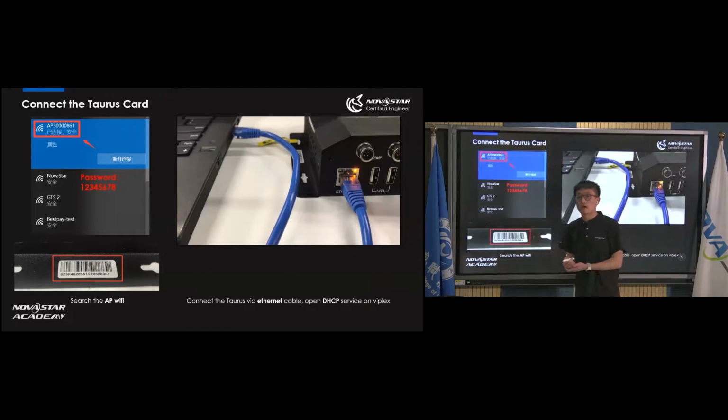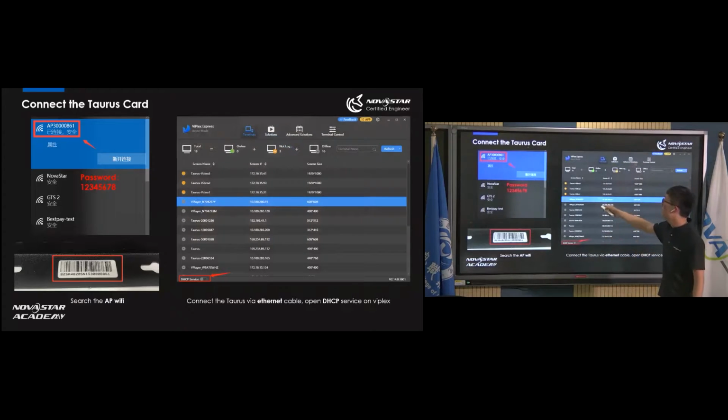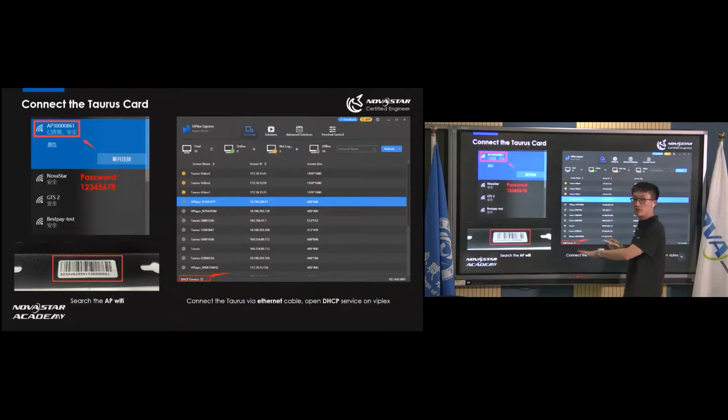We all know that there are multiple connection methods with the Taurus box. Another one is that you can use an Ethernet cable to connect with the Taurus box, as this picture shows. After you have connected, there is one more step you need to do. Just open the VPlex Express software. You can see this interface at the bottom left side.